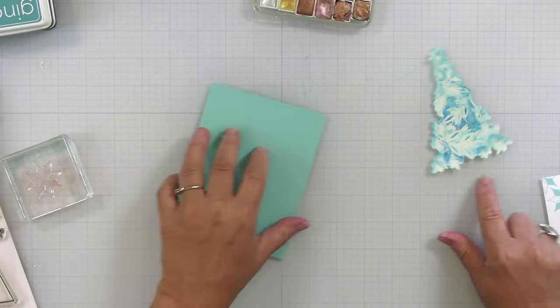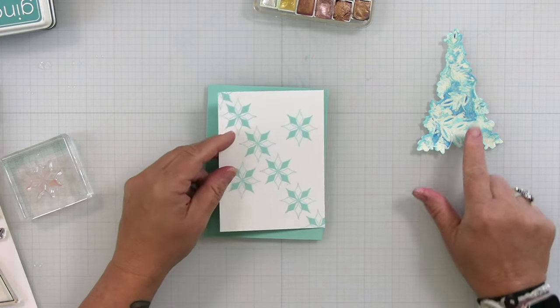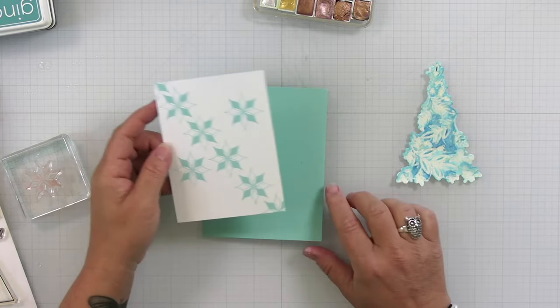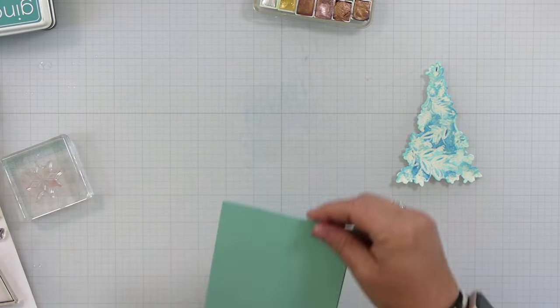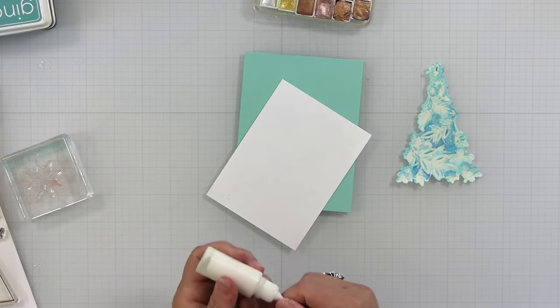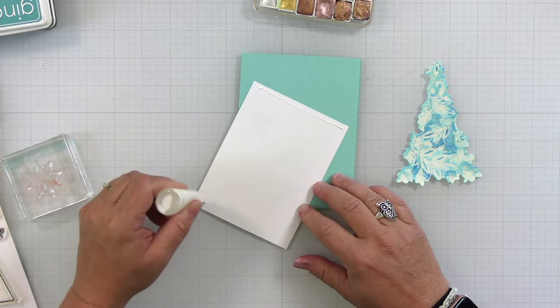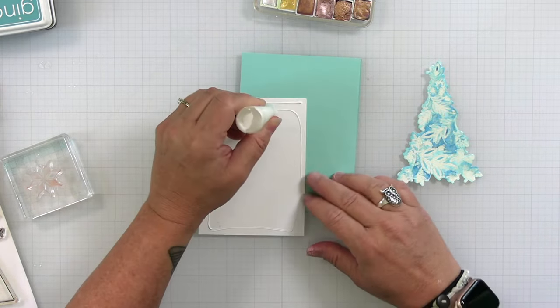And I've got some, because I'm going to see if I feel like I need to add a little bit more to darken that up. I've got my Gina K glue. I also have some gems that we're going to add. Just add a little bit of glue to the back here.